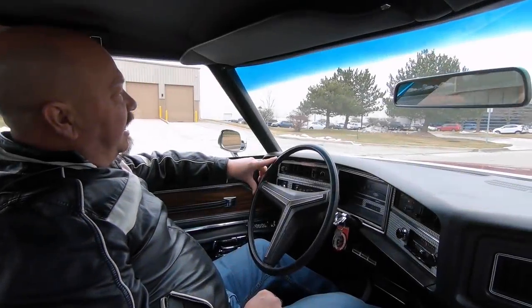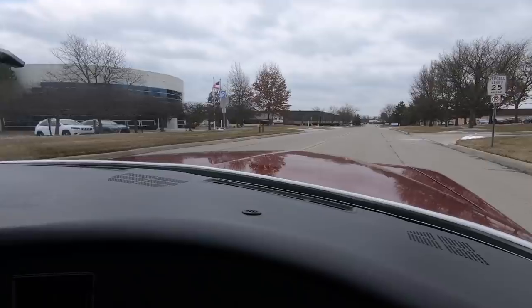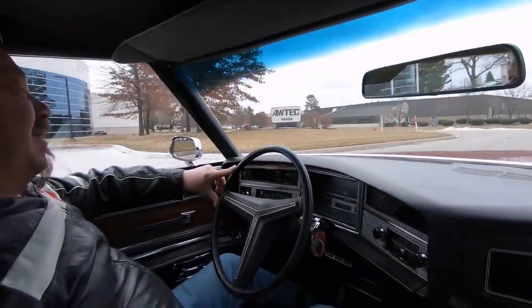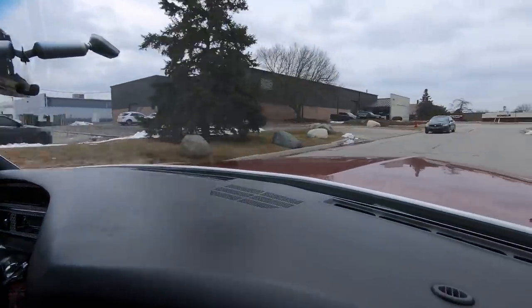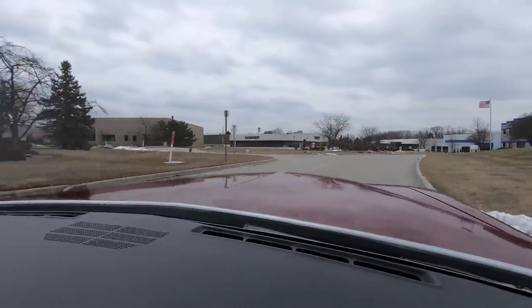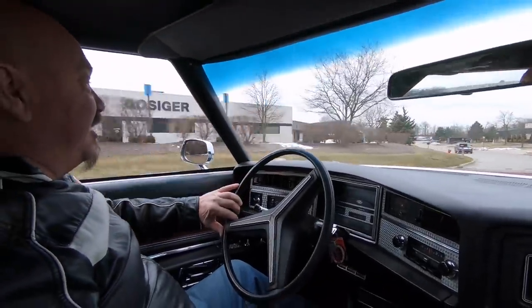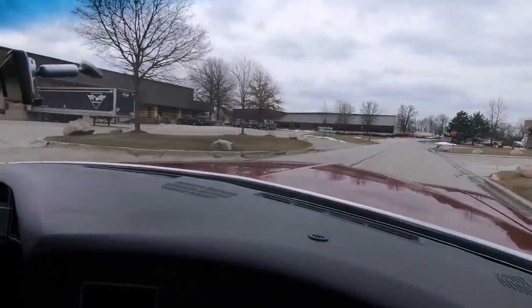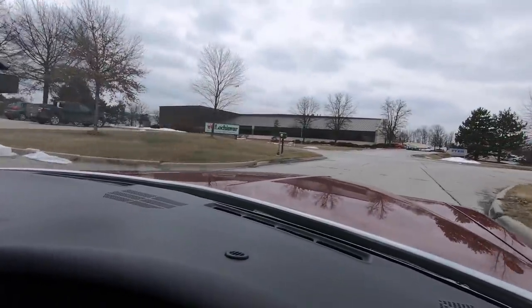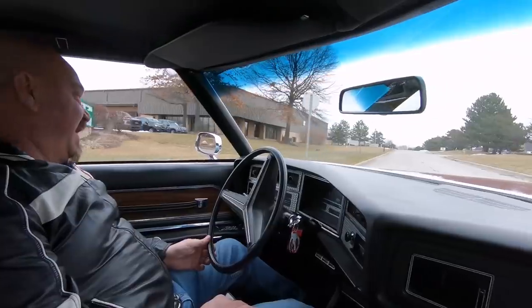It is '71 Revy time. I know you're supposed to love all your kids the same, and we've got a lot of cars here at Vanguard, but this may be my favorite. This thing is cool. Loved these when I was a kid — my family loved them, my dad loved them. Talk about a unique car. This thing is so badass. You go to any car show, there's not going to be one of these there, and if there is, there's no way it's going to be as nice as this one. This is a real find right here. What an amazing car, and everybody knows what they are because everybody loves them.